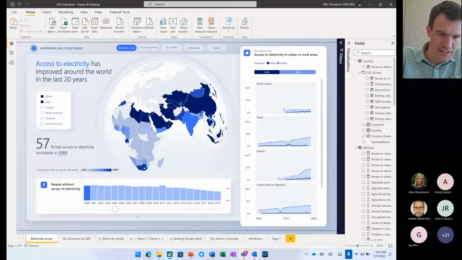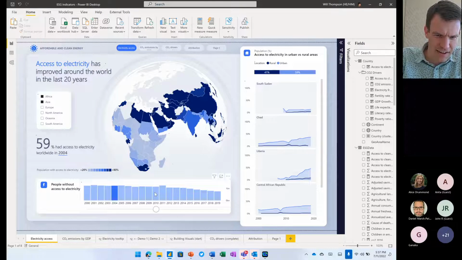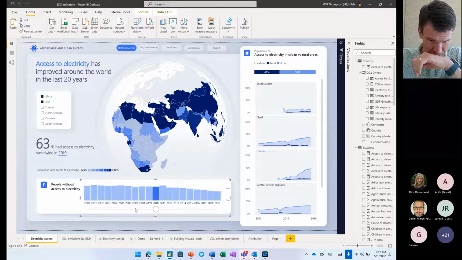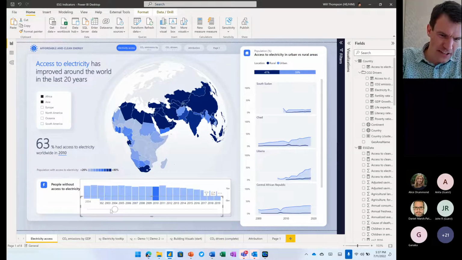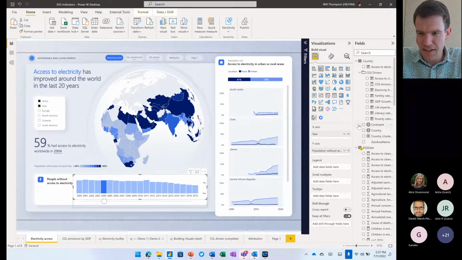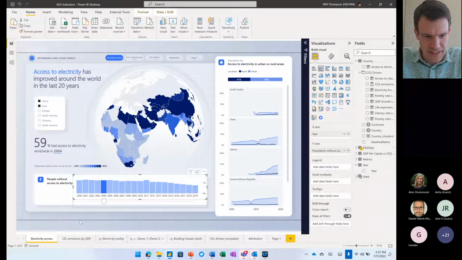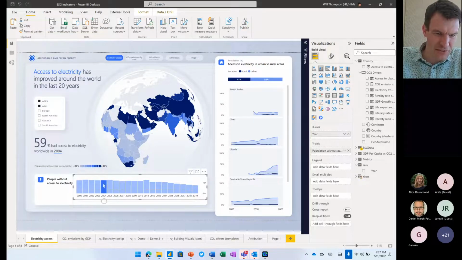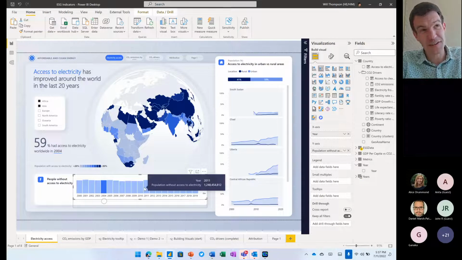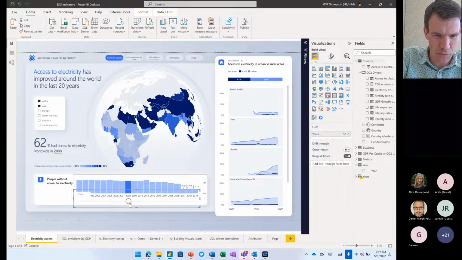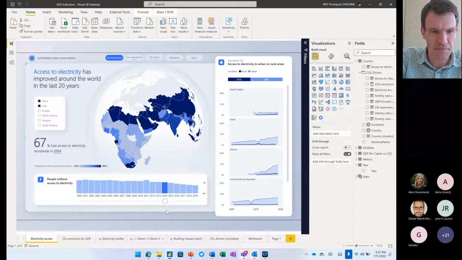He worked on this filter that then highlights the bar that's selected. This is a really cool little trick that he did, where he's got this range slicer that's just selecting an individual value, and then there's a conditional formatting rule on this chart, which looks for the year that was selected in the slicer here. So it looks for which year is selected, and then conditionally formats the bar based on that value. So it's like really cool things that just make it super simple to see: okay, what value have I got selected? Which year am I looking at?